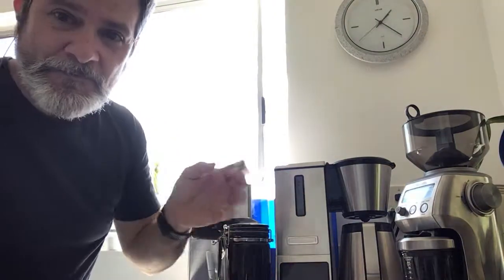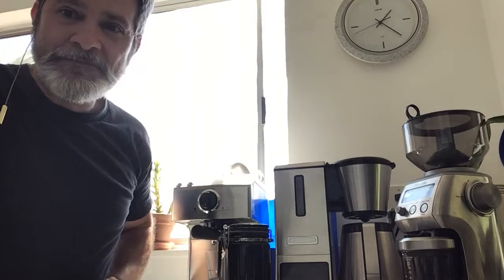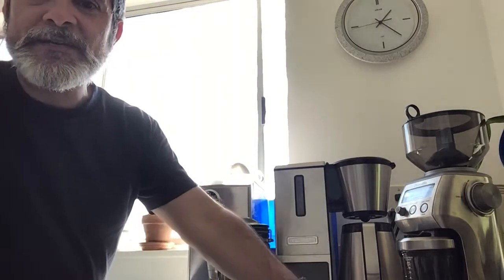This machine is the Cuisinart model CPO-850 PurePrecision Pour-Over automatic coffee machine. The CPO-850 is the thermal carafe version. There's also a CPO-800 model, which is the same machine with a glass carafe. Purely a matter of preference. I went with the thermal. The machine is one of a handful that are approved and certified by the Specialty Coffee Association of America, SCAA.